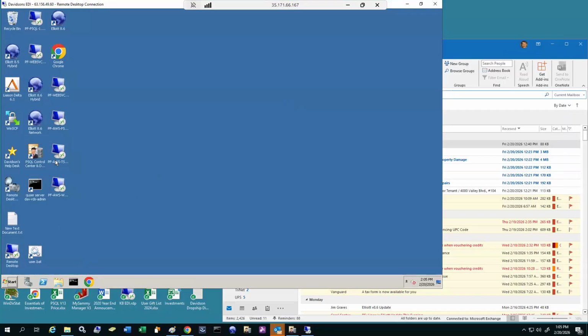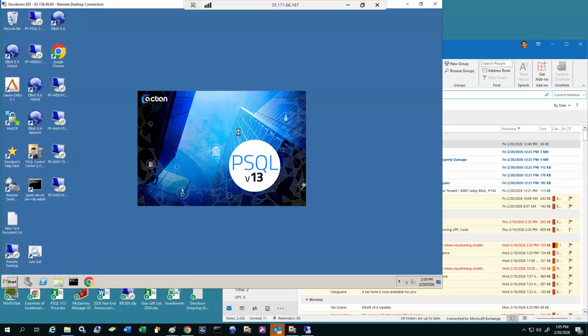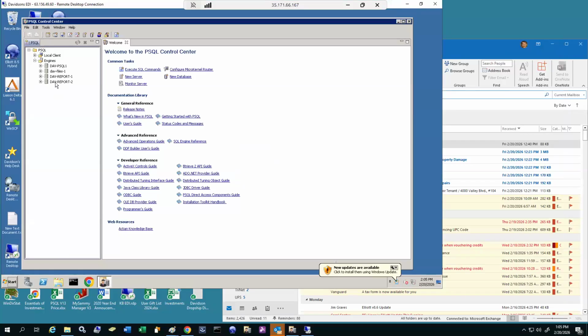And this is what they do. If I bring up the PC Control Center, you will see that they have this server and this server. This server is the database engine for pSQL.